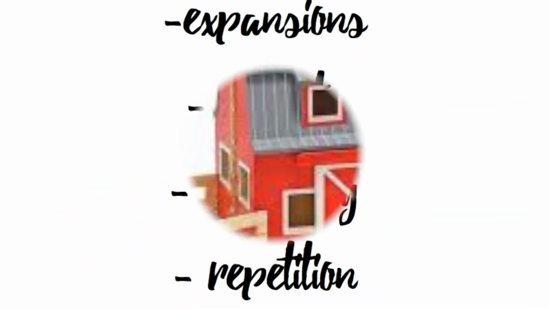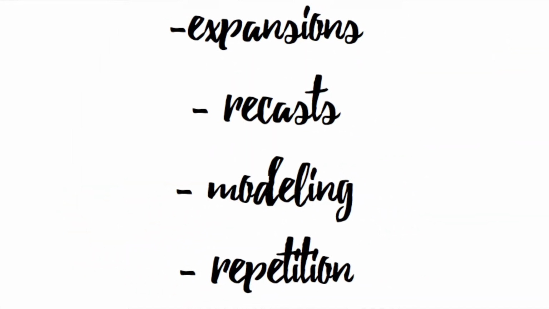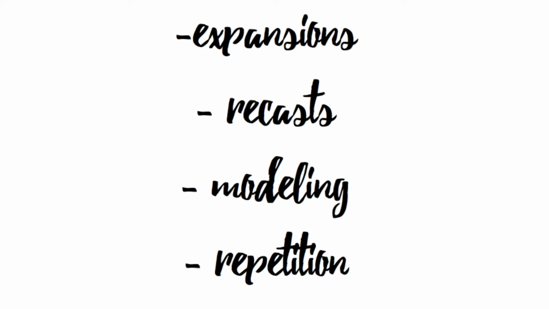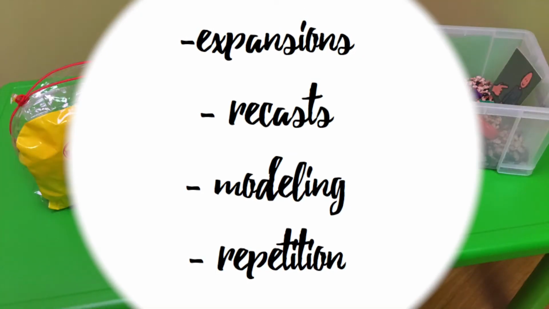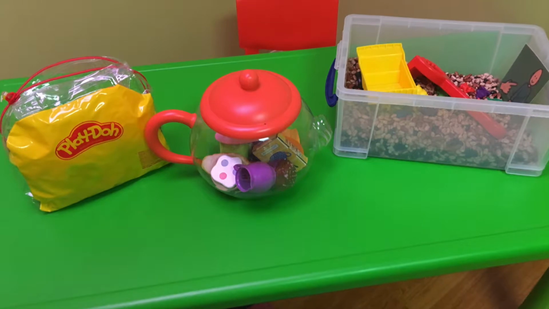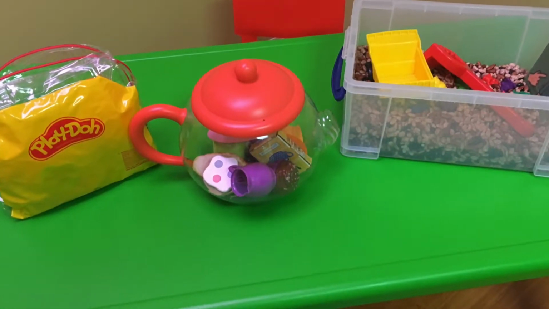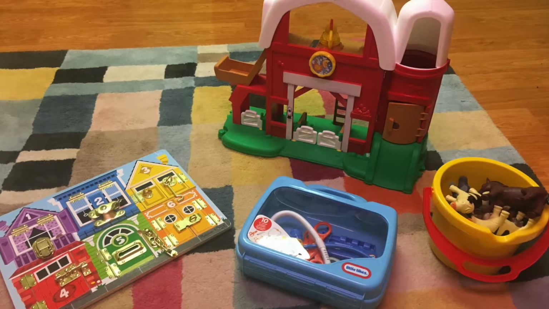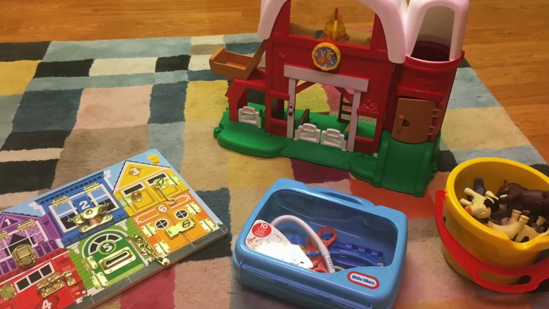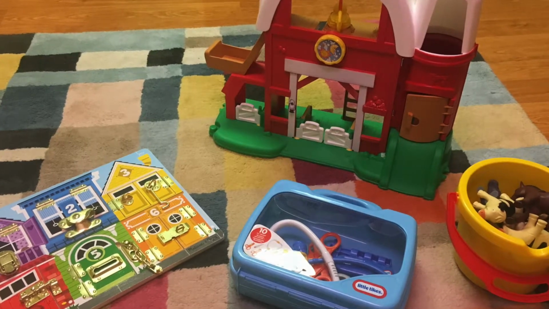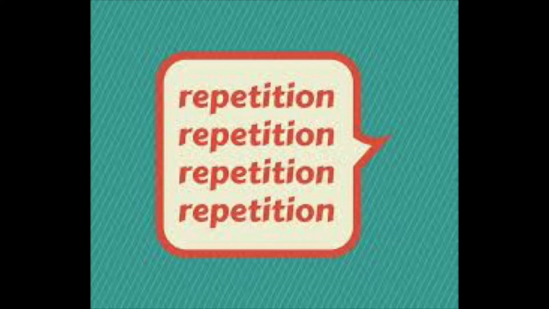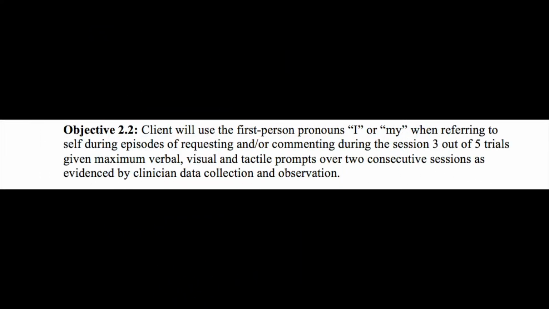I utilize expansions, recasts, modeling, and repeated exposures of vocabulary throughout the session to target verb use. Specific activities used to target verbs are the kitchen, Play-Doh, trains and cars, the doctor kit, and interactive puzzles. I incorporate visuals of action verbs during play to increase my client's awareness of the target verbs. My client benefits from the strategy of repetition and has begun to use a variety of verbs as the semester has progressed. The objective for pronoun use was implemented mid-semester per parent request.